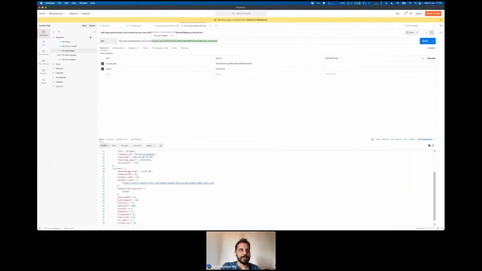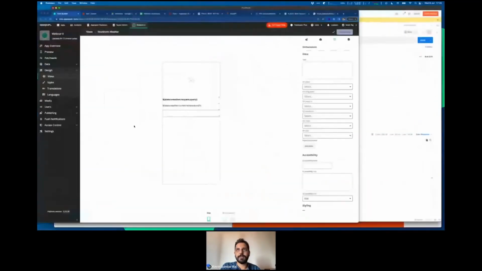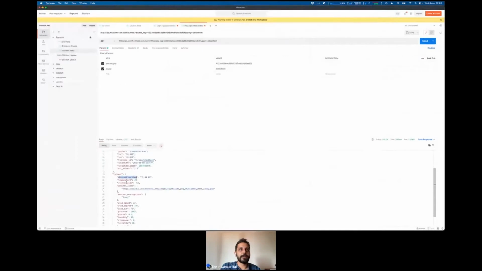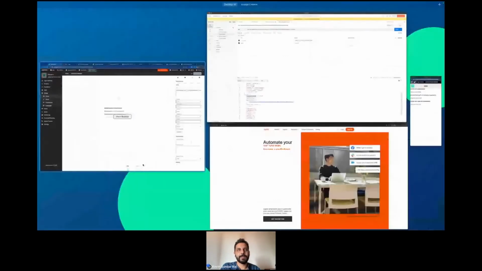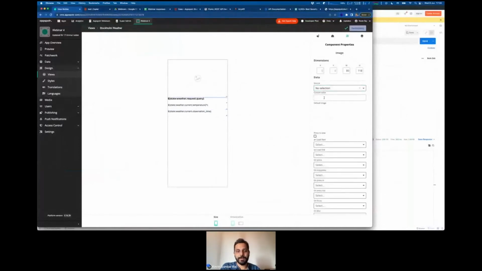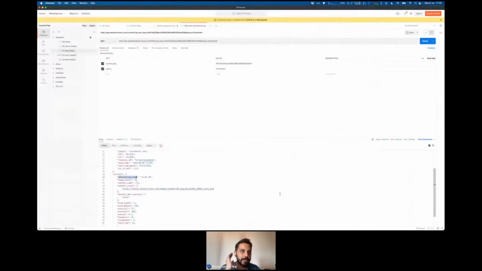Why not also just display the time it was observed? I'm just going to copy this to go faster. Oop, same thing. State weather dot current dot observation time. I think. Yeah, dot current dot observation time. So that's what it ends up being. And then yes, we had an image custom value for the source. This one, I think we had a weather icon to show a sunny little icon. So let's see if that works. It's in current weather icons.